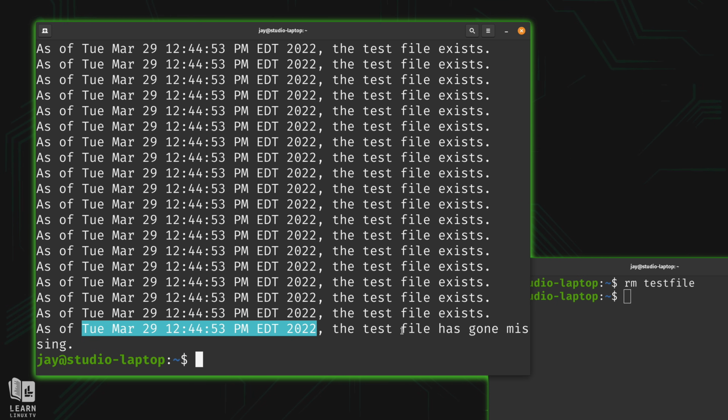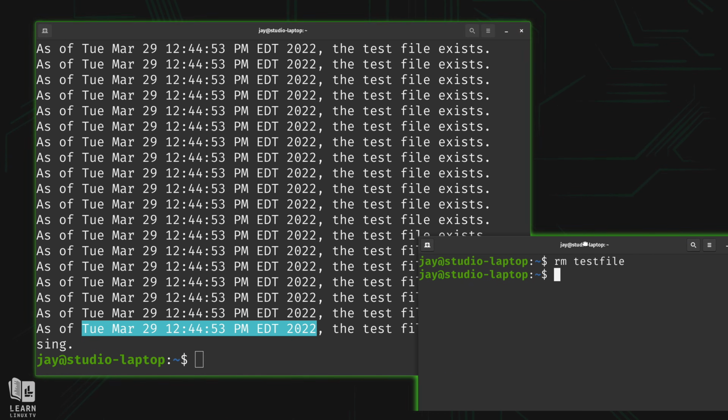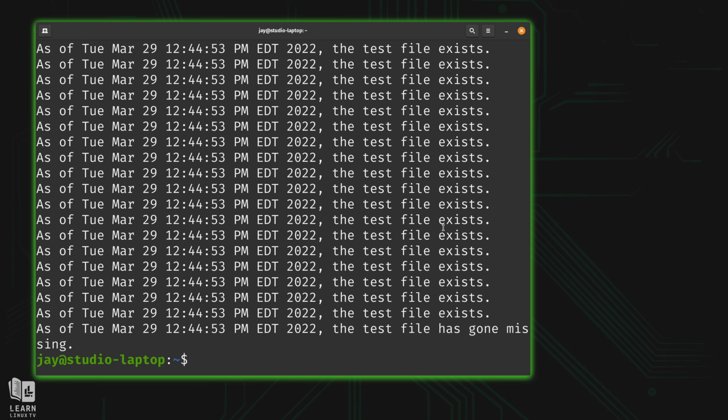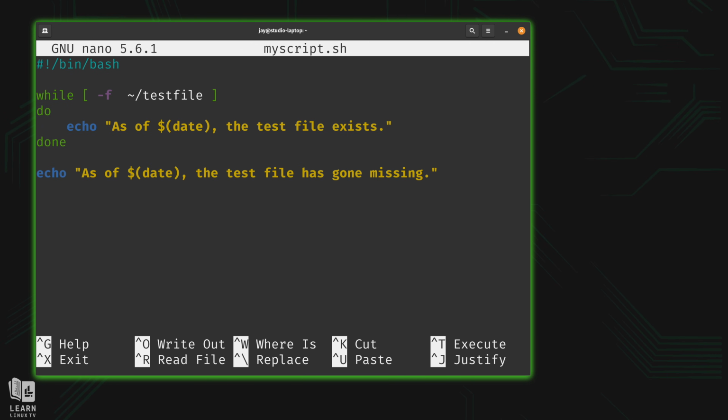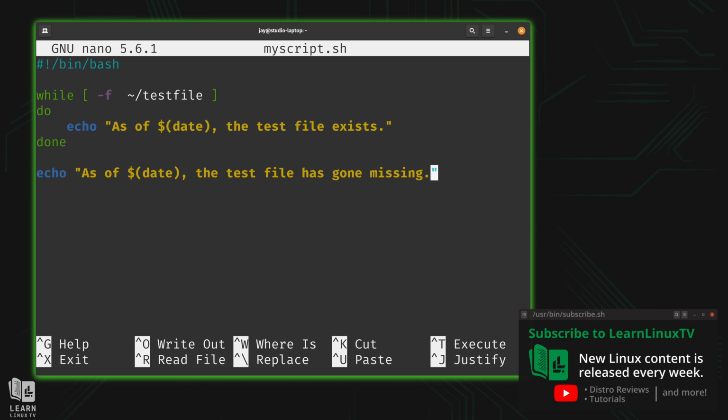So let's go ahead and take a quick look at this script before I close out this lesson, because while loops are actually fairly simple, so there's not a whole lot to go over here, and we'll get into better examples later like I've mentioned. But here we have the most recent version of the script, and just like before, it's testing whether or not the test file exists, and since I created it before I ran the script, it did exist at the time I was running it, and then it printed an echo statement just like last time.